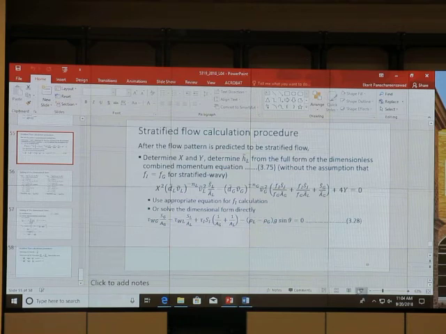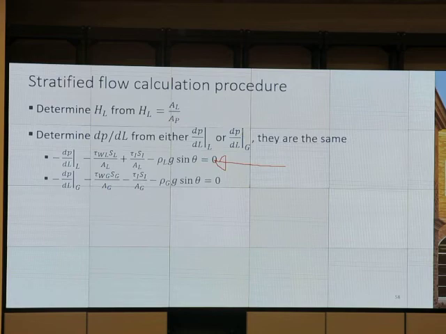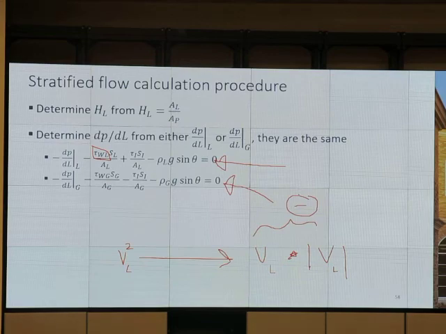Yes, if the film fall back, can I still use one of these equations? Can I use this equation if the film fall back? Yes, I can, but I have to change something. So for tau WL, instead of V squared, VL squared, change that to VL multiplied by the absolute value of VL. So if film fall back, VL is negative. Negative times absolute value, or negative value, is negative, so this term becomes negative. So tau WL will be negative. Put this back in there, it works like before, if the film fall back.